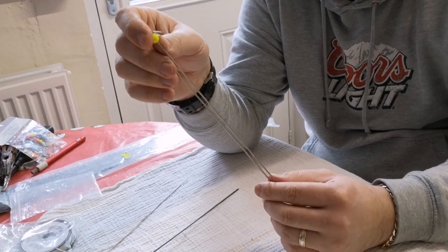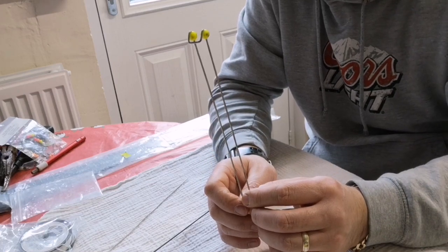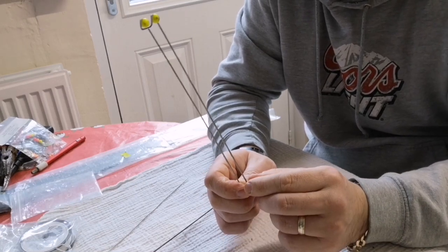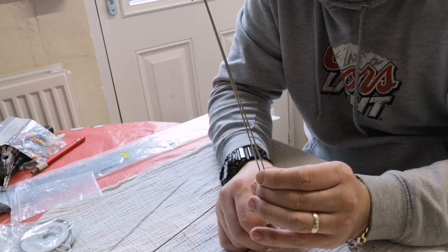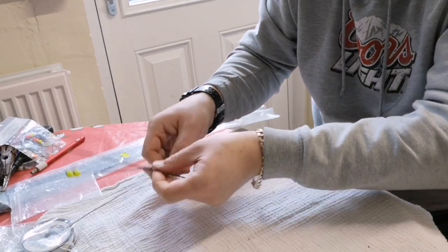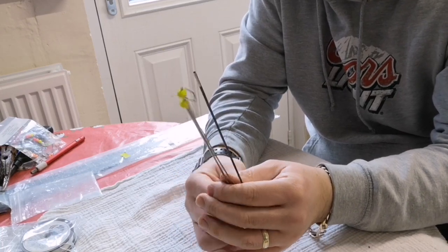You can pick them up cheap enough. You can make them yourselves. There's a lot of videos out on YouTube showing people how to make these. I think Mark Williams' Sea Angling Adventures does one. Sandman Tackle Time makes them as well. So go and check those guys out if you want to make your own. But they are cheap enough to buy. I think you can get two of these versions for about £1.50, £2. So as I said, if you're using your worm or you want to do different things, these little things are a godsend.